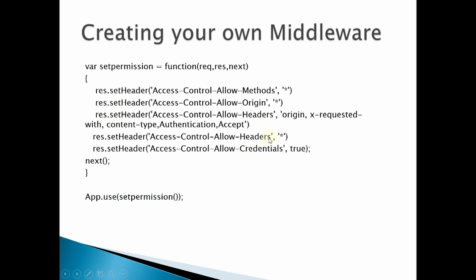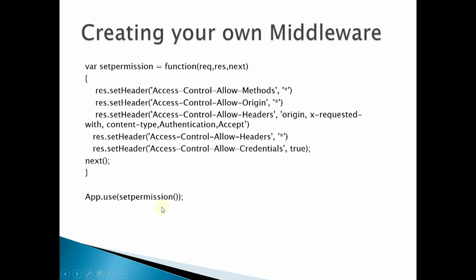Same, we can set the credentials, or we can set the star. Either we can set this or we can set the star. Any type of header is allowed. Same, is any username password authentication allowed? Yes, true is the yes. So we can set our own middleware and we can use it in our app.js using app.use setPermissions.